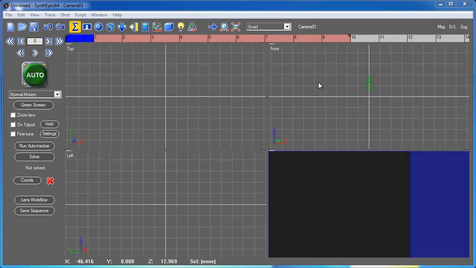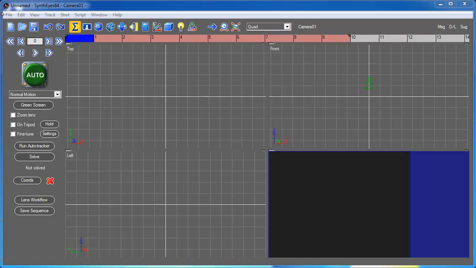So what we're going to look at in this exercise is how we actually perform what's called a supervised track, where we basically manually place tracking markers and then conform those to the camera. So even if you've used the auto tracking and you feel you've got a reasonable solution, at least in part, you can actually use the same technique that we're going to be going through today to supplement an automatic track to access some areas that you may feel are good sources of tracking but haven't actually been capitalized on by the automatic tracking function.